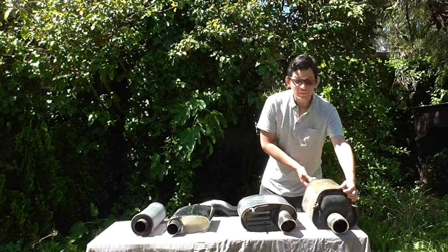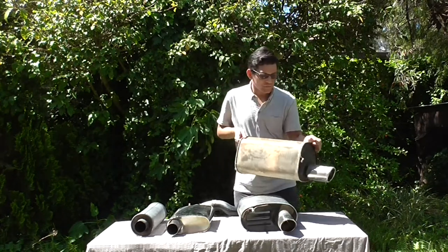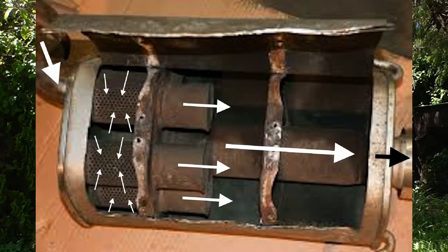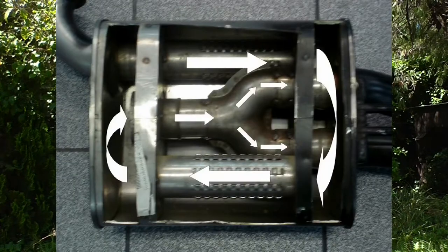This is the muffler from a Subaru Forester Turbo, about 2003. The internal construction shown is from a Subaru STI muffler, but the Forester muffler should be similar. The exhaust gas comes into the first chamber, where there are three perforated tubes that the gas flows from the outside to the inside of, then into the second chamber, and finally out through the third chamber and the exit. Here's another tri-flow muffler, this one for a Holden Commodore — a very typical tri-flow turbo muffler design.